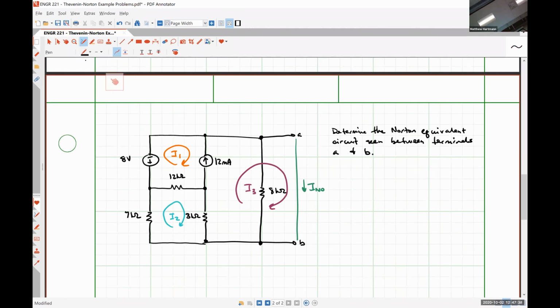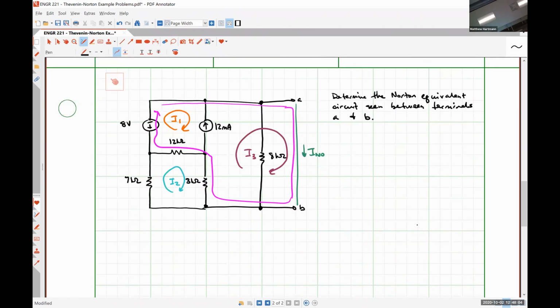Because we have a current source on the inside of the circuit, that means we're going to have to employ the super mesh technique. So I'm going to go ahead and write down that path, just for the sake of argument. I want the smallest path that encloses it. So that's going to be this guy. All right, so I'm going to start with my current relationship.